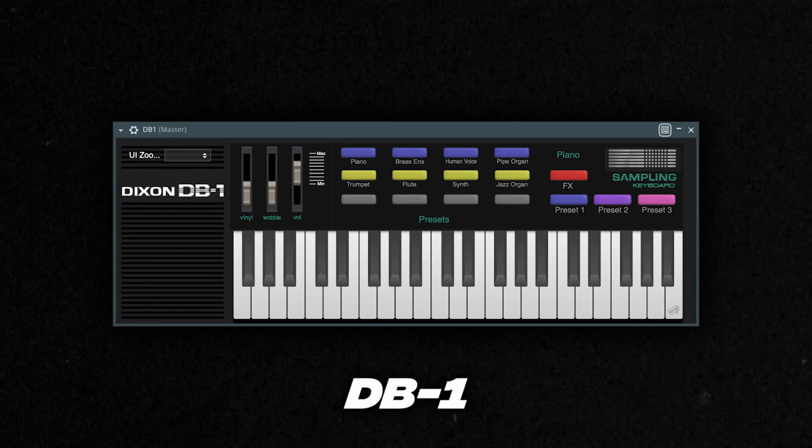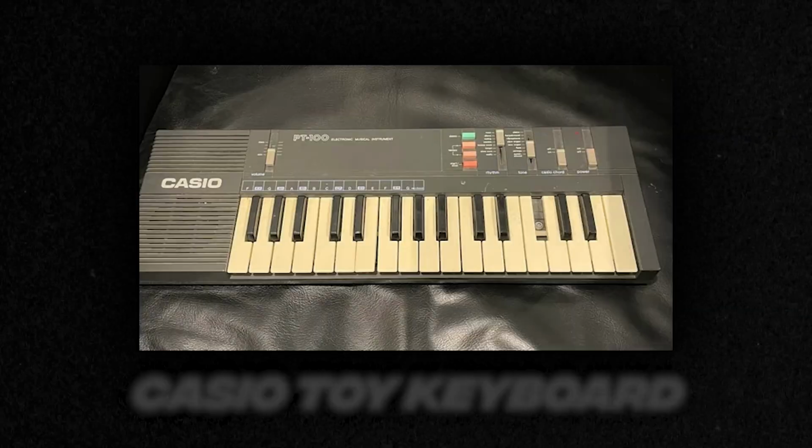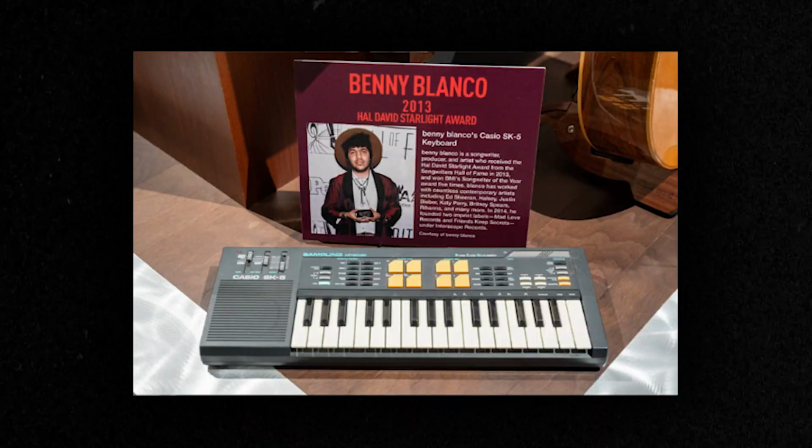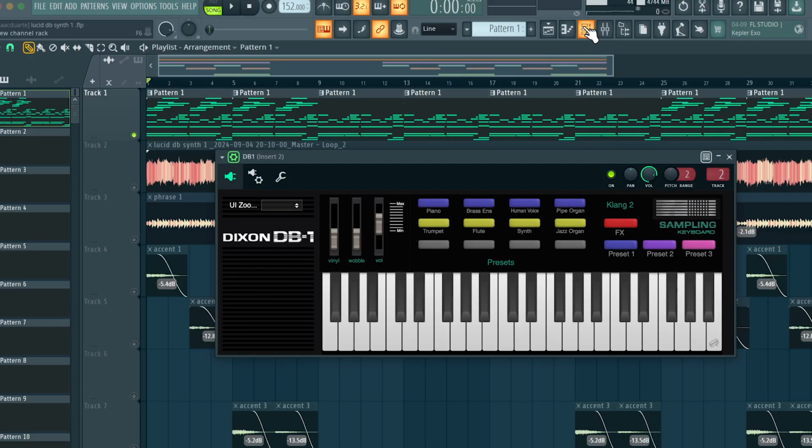Let's move on to this next synth because I made a sample with this one. Now the next synth is DB1 from Dixon. I was watching an Alan Ritter video and he was talking about this, and I'm not gonna lie to you, those Casio keyboards got a certain type of texture and shadiness to it that just make the sound a lot better. Don't feel like you need these expensive VSTs or synths to make really great music, because Benny Blanco made some of the biggest hits of the 2010s with a Casio keyboard that he got for like $5 at a garage sale. There's a lot of great sounds in here. I only use this synth for some accents and phrases.